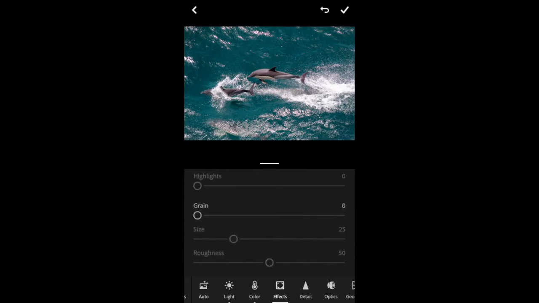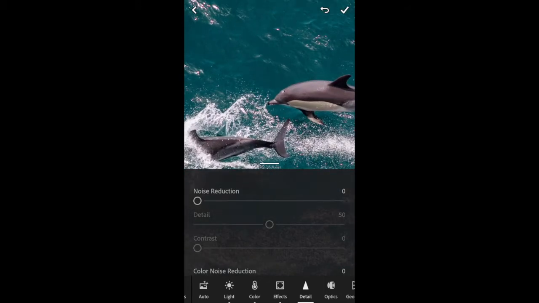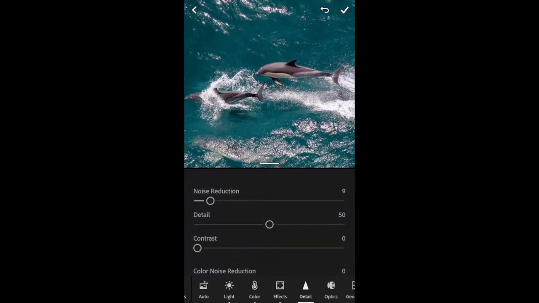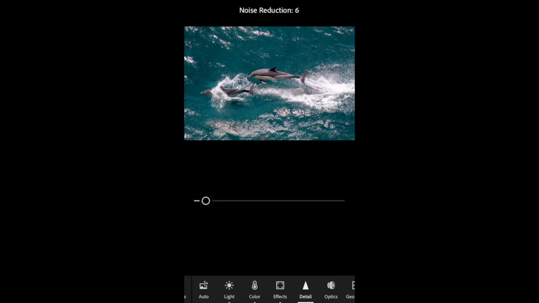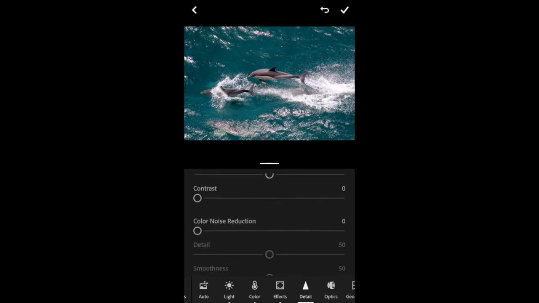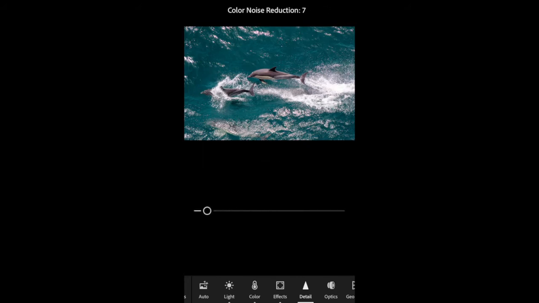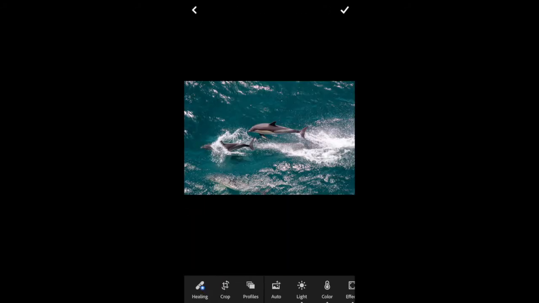So personally I prefer a less grainy image. So what I like to do is go down to the noise reduction feature and turn this up a little bit, even if my photo is super clear. By turning up the noise reduction feature, what we're doing is smoothing over the photo a little bit. Now you don't want to do it too much, otherwise it'll look false, but you can play about with colour noise reduction as that's a little bit more forgiving. And I don't know whether you can see it, but I feel it does make quite a bit of a difference.